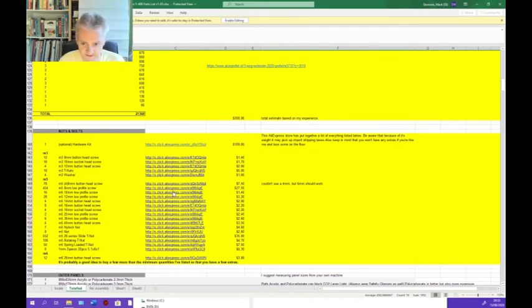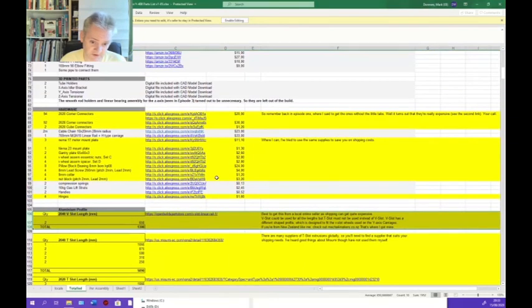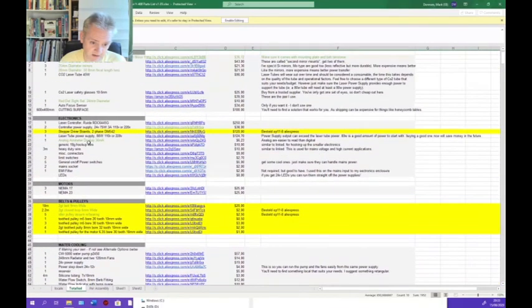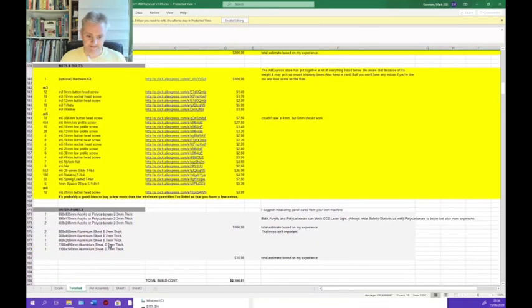Rob also mentions that all the bolts, screws, and T-nuts — the little things — add up to quite a lot. You can buy them separately or as a kit, and that's actually what I did — I bought the kit from China. I expect to pay some import tax, but I'm sure in the end it will still save me. The same goes for a lot of the electronics. I ordered most things at AliExpress, making sure the total price of each package including shipping was always around 20 euro and not above, to hopefully avoid import tax — because if it's above 23 euro, you have to pay extra tax.